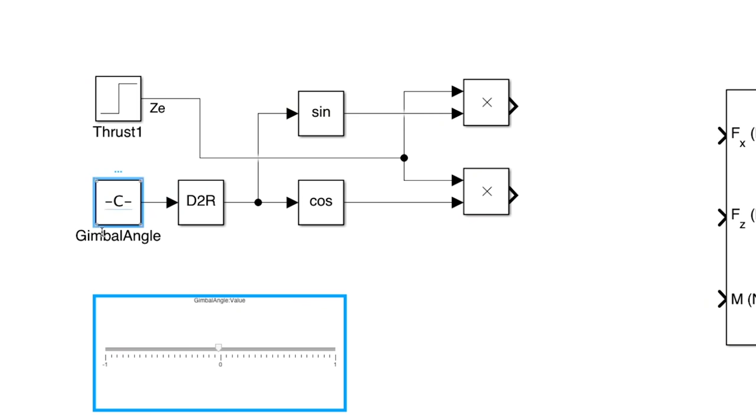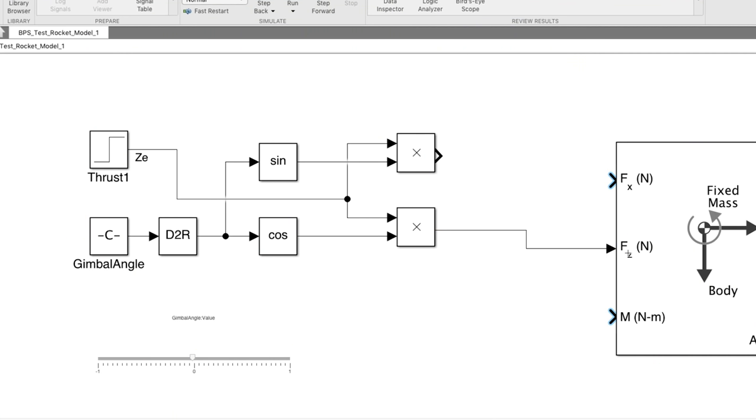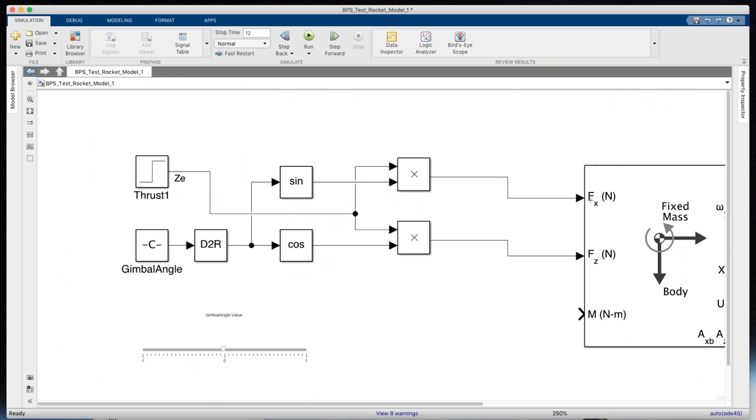So I'll get two little multiplication blocks in here, and we'll add them in. Then we're going to connect cosine and sine up to their respective blocks, and each one will then be multiplied by the thrust that's coming out of our little thrust block. And in fact I can probably simplify this signal a little bit more by putting it there. So we've got a chunk of blocks here, and this feels like a good time for a quick review. First we start off with our gimbal angle, and that gets set with our little slider here. That's set in degrees, so we convert that from degrees to radians so it'll work with these sine and cosine blocks. On the bottom we have cosine, so we take the cosine of the gimbal angle and multiply that by our thrust, and that is going to give us our total vertical force on the vehicle. So we can actually take this opportunity to connect this with the z-axis and just put our vertical force into the 3DOF block. Up here though we have the sine, where we take the sine of the gimbal angle and multiply by the thrust, and that gives us the total horizontal force on the mount of the rocket. So we can connect this up with the x-axis to give us the total horizontal force of the vehicle, but we have to do one more thing.